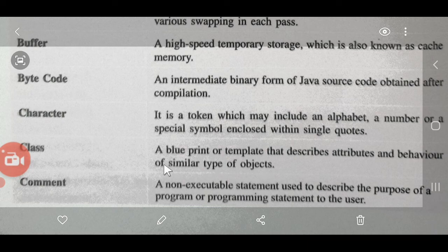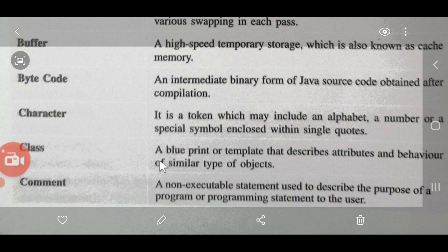So you may write: class is a group of data members and member functions, and we can create as many objects as we want from a class. It's a blueprint or template for the object.